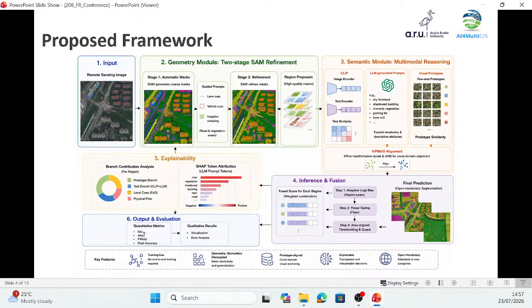In the first module, we apply the alignment, taking the results from the text embeddings and image embeddings together to classify. And in the last module, we use branch contribution analysis and SHAP token attribution to explain the results from the detection models and allow the users to understand how the model makes decisions.